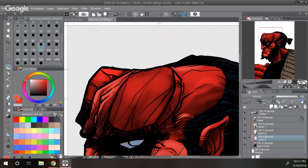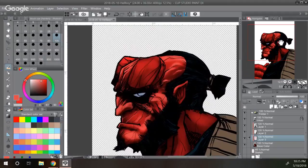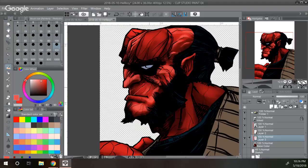Because this is where most of the light will get. Then you can see what I'm doing here. Work a little bit, so it gives you an idea. Maybe his skull's a little different, you know, he's Hellboy, right? So you can actually see Hellboy's face shaping into something. It's okay to go over, because if I make a mistake, I can just still go over with the darker tone again and give it that more. I'm going to do this to the edge here. There we go. Nothing stopping me from ribbon light at the top.